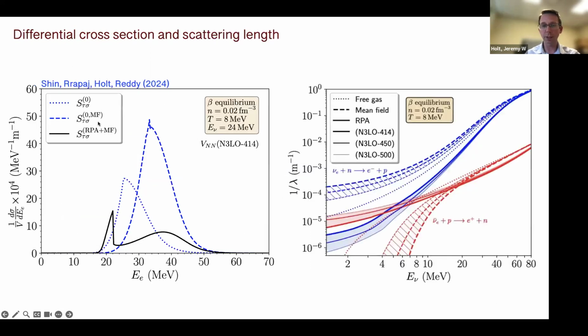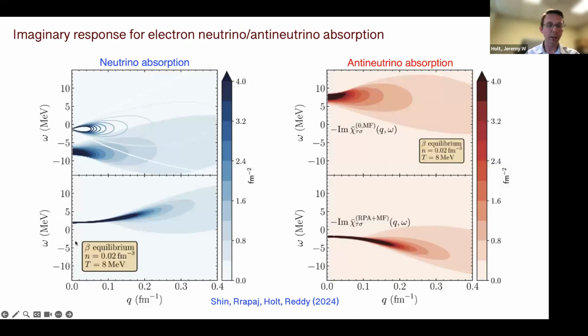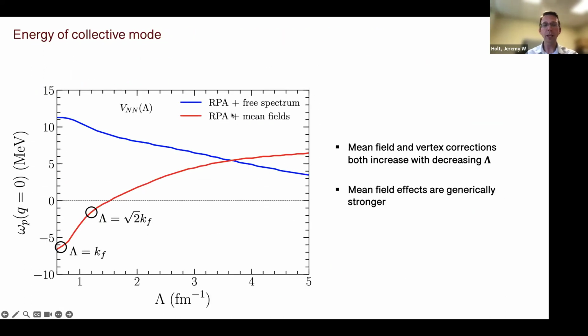If we come back to this plot, we see the peak in the response function at zero momentum transfer that basically identifies the location of the collective mode. And we want to see how this peak evolves with our choice of nuclear cutoff scale. We see that if we don't include mean fields, so we're just looking at RPA correlations, then that peak goes to higher and higher energies. That would basically mimic the effects that we've already seen. But then when we include RPA plus mean fields consistently, we see that the peak in our response functions is shifted to smaller and smaller energies.